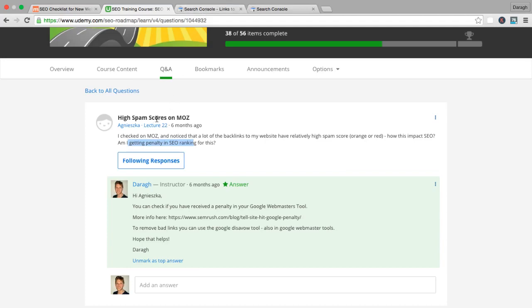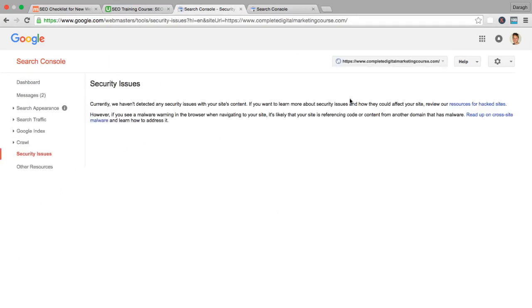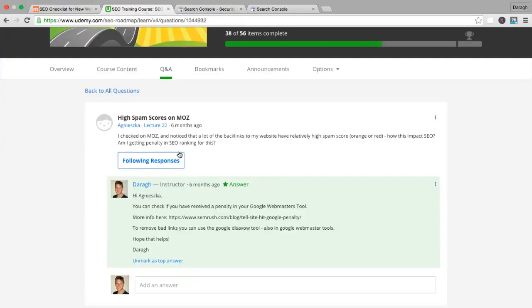What you should do if you want to see if you've got a penalty is come into your Google Search Console. You'll get a notification here under security issues if there is anything. So that's what I advised her to do. The next thing that you can do is remove these bad links using the Google Disavow tool. Well, you don't actually remove them because they're on the other websites, but you can essentially ask Google to ignore those links using this tool.